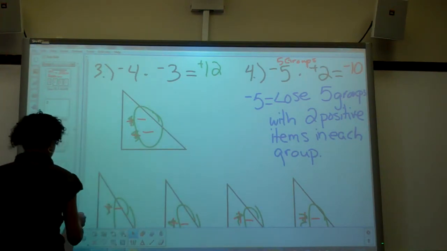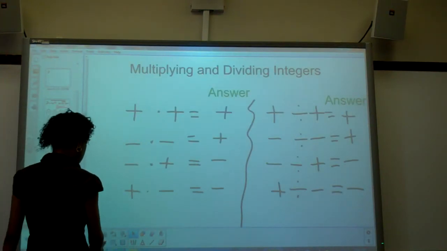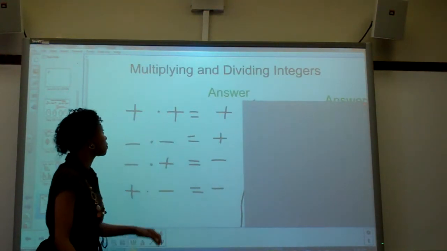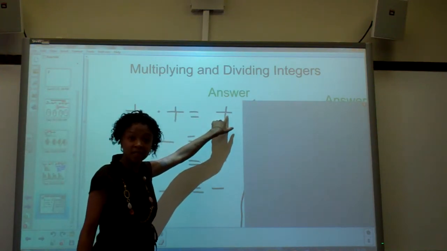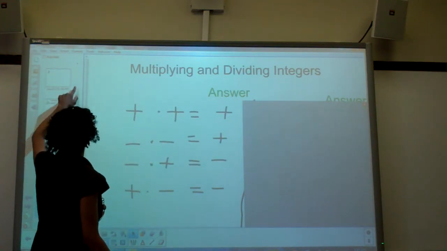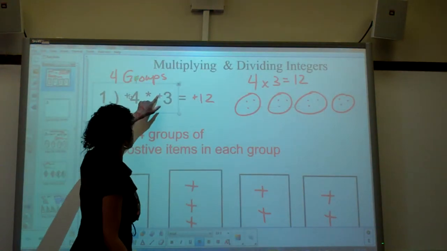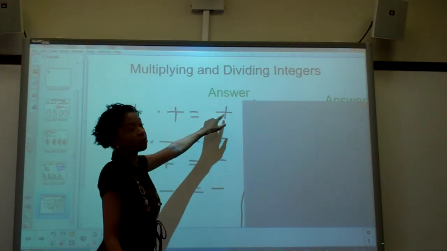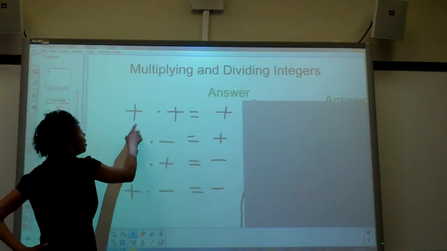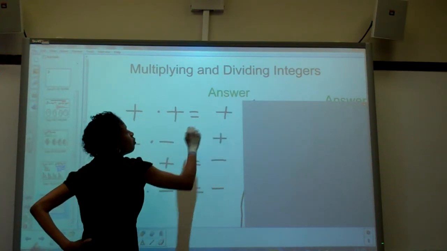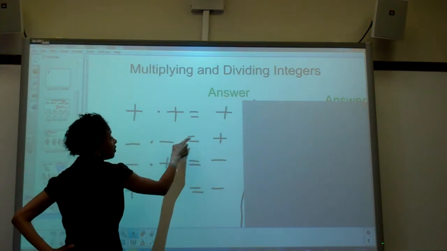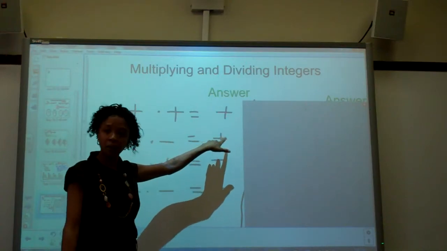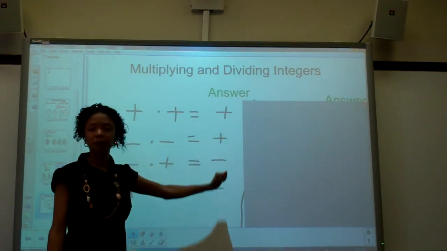All right, so here are the rules for that. Here's the quick shortcut. If you just remember these rules. When you're multiplying, a positive times positive is positive. That's why we had positive times positive equal a positive answer there. So, a positive number times a positive number equals a positive answer. This means you're getting positive people, you'll be more positive. A negative times negative is positive. Remember, the first negative means you lose negativity. When you lose negativity, you become more positive. That's why negative times negative is positive.